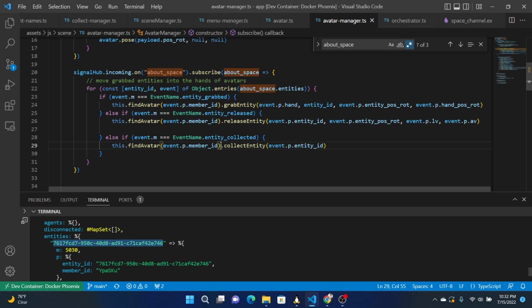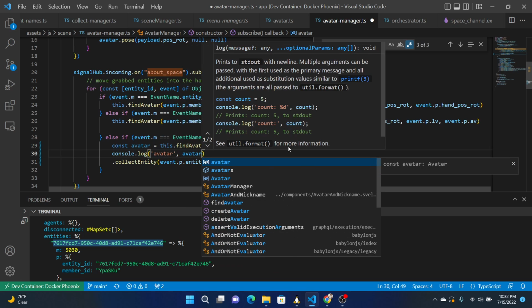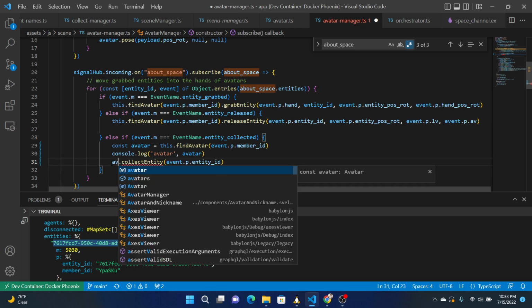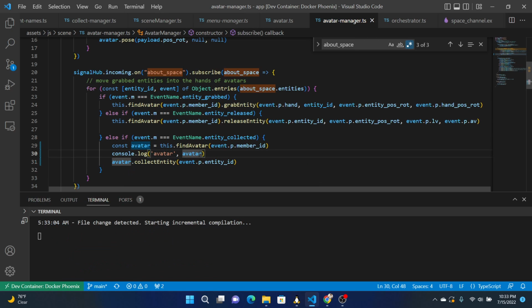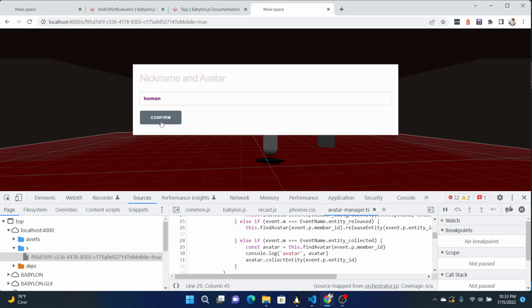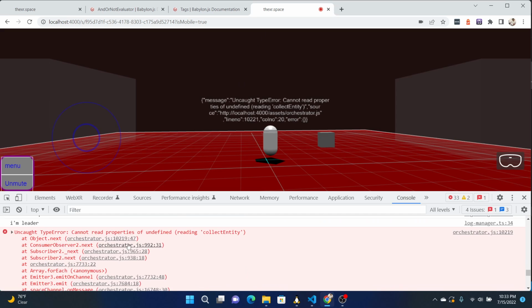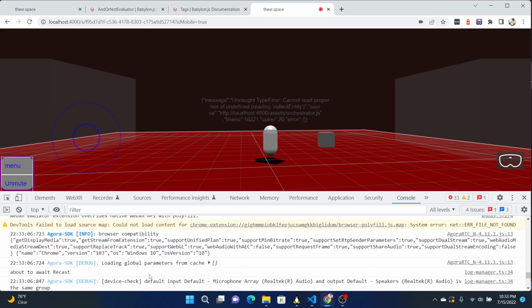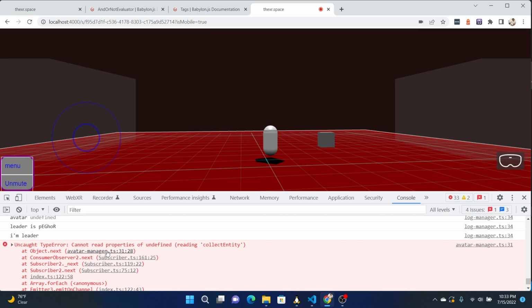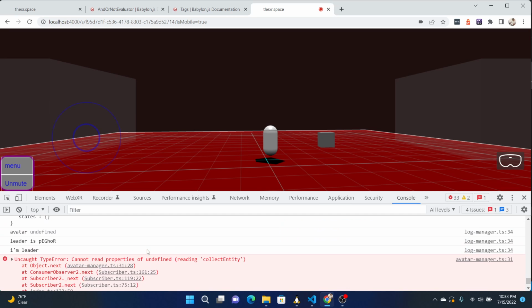Okay, let's break this down. So this is the avatar. Const avatar is this. Console log, the avatar is the avatar. Then we'll call that. Avatar is undefined here.